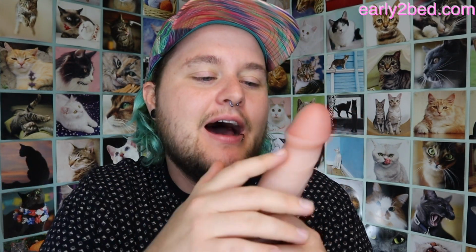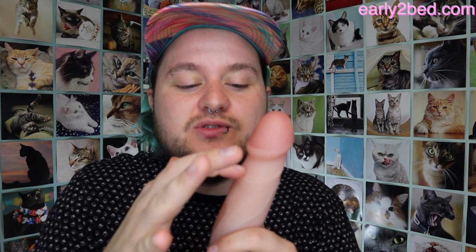To me this just looks a little bit like the foreskin area is all the way down here. You can tell this is a cut peen, and it's just all the way down. Not that it's not realistic, obviously someone's wiener looks like this, all right? I'm just saying that the skin being so far down is not something that I'm used to. I'm used to it being a little bit higher up, and even in the peens that I have seen, this looks like a very cut peen, you know? It'd be great if they did make an uncut version.